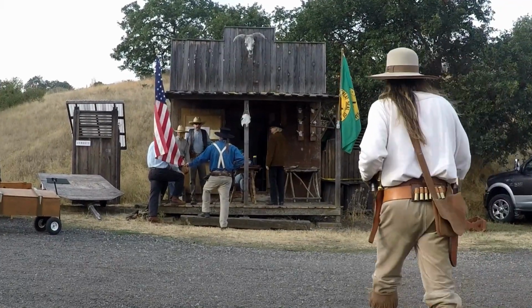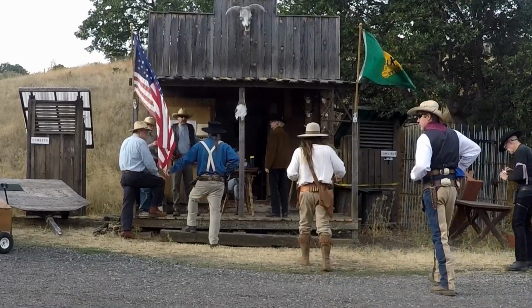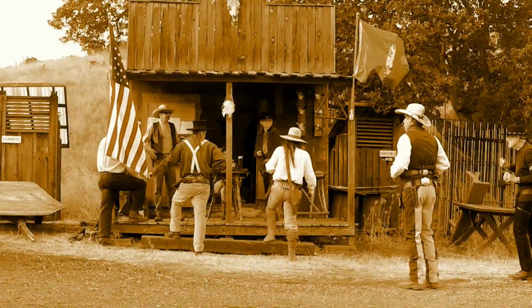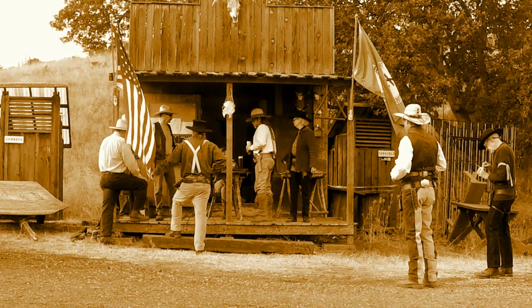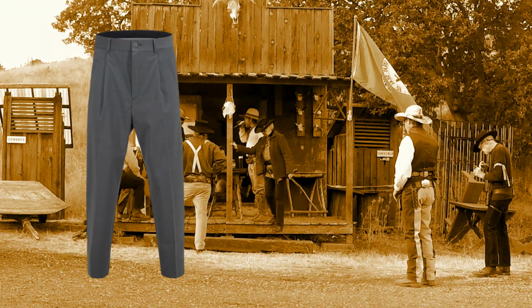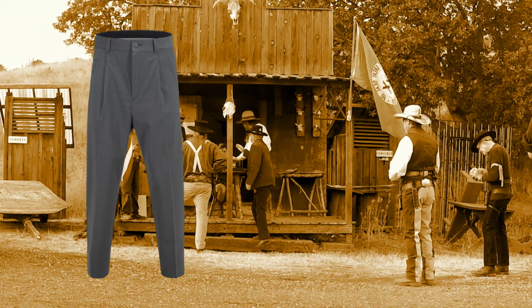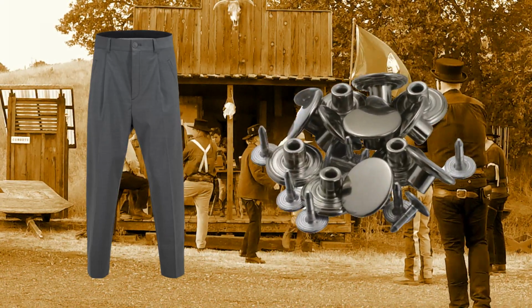Matt, I'm pretty much so wearing my first outfit for cowboy action shooting, the same one I wore back in my early days. Truth be told, my very first attempt at outfitting myself was a pair of gray wool dress slacks that I picked up at a secondhand store. With those wool trousers, I removed the belt loops and added suspender buttons to give them a bit more of a period correct look. Unfortunately, I couldn't find any photographs of those original slacks, as they were probably lost to a hard drive crash several computers ago.